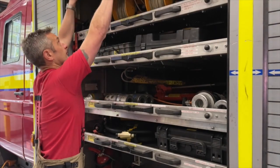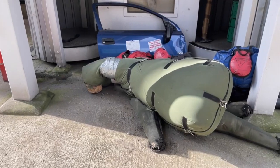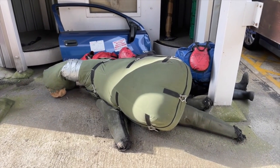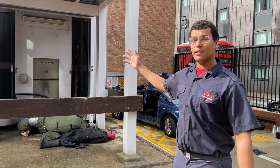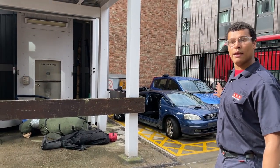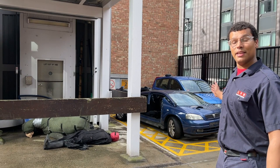One of the appliances at Euston Fire Station is a fire rescue unit. It covers road traffic collisions, incidents involving trains, and hazardous material incidents. The other one, which people find quite strange, is large animal rescue. In London that would be predominantly towards the outskirts — horses, farmland, things like that. But bearing in mind that we've got London Zoo on our station ground, we get involved with them and the zoo staff to help extract some of their larger animals, giraffes and so on. We've also got a nice tower here to practice our ladders and we get vehicles every few months to practice road traffic collisions and how to cut somebody out of a vehicle in an emergency.